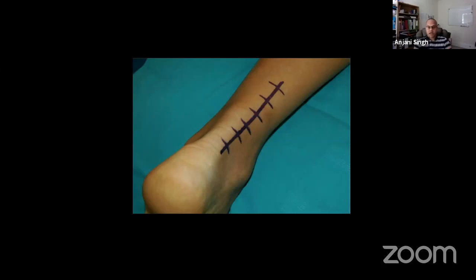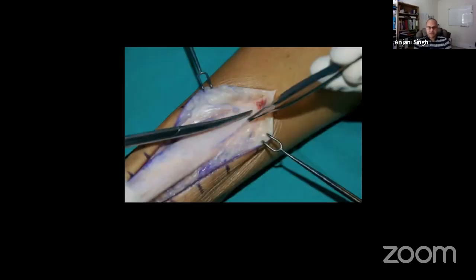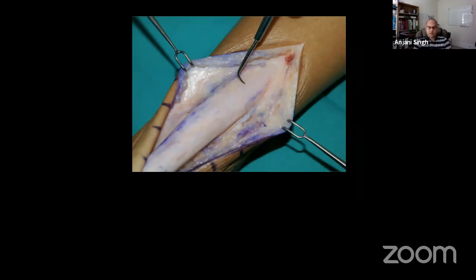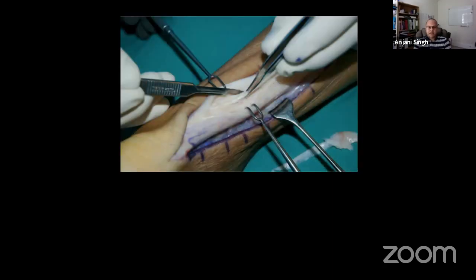So again, this is what I tend to do: a posteromedial incision. We go down, we look at the tendon substance, we take the paratenon off, and then we look at the shininess of the tendon. And the way to demarcate is to use a wet swab along the length of the tendon and see which areas really look less glistening. And those are the areas which you need to target and try to debride. And this is what is being demonstrated in this slide. And then that is what you're doing.